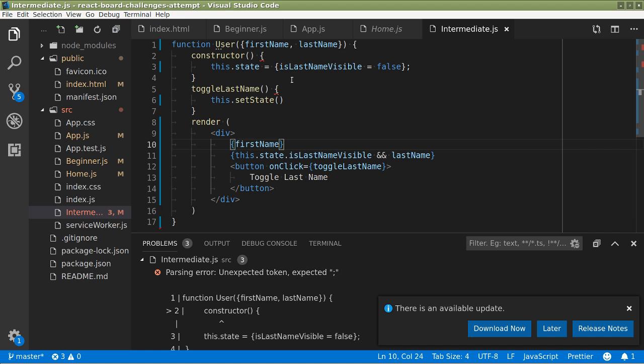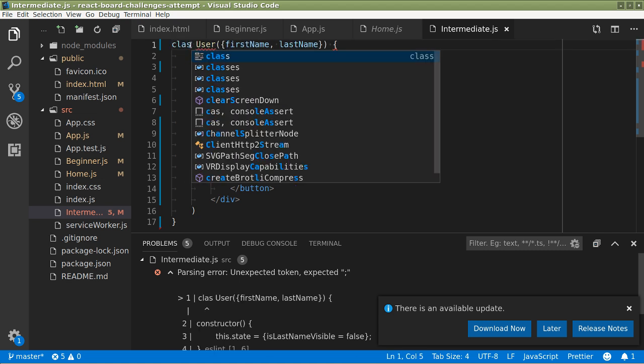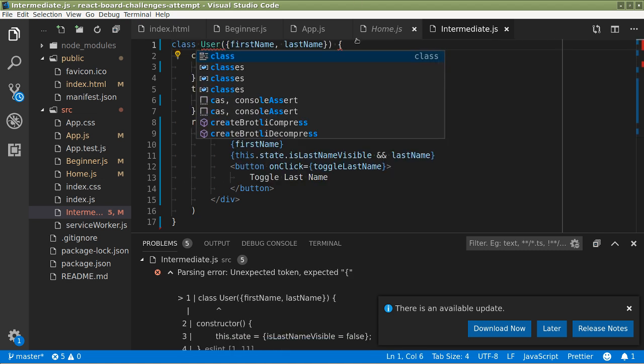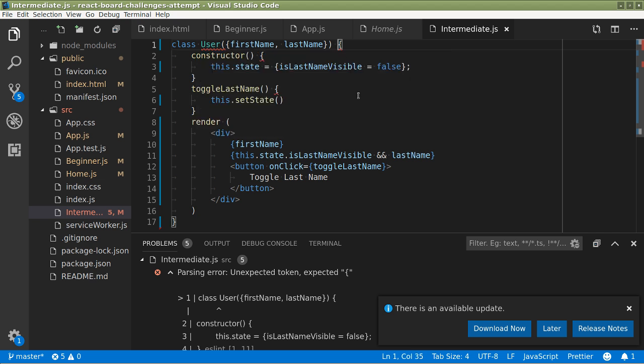Now, that's still the most popular way, and it will be for a long time, and you'll have lots of legacy React code, if there is such a thing as legacy React code, that will use class-based components for a long time to come. So you're definitely good. It's good practice to still learn the class-based method. So rather than a function, we want class. What else do we need to change?